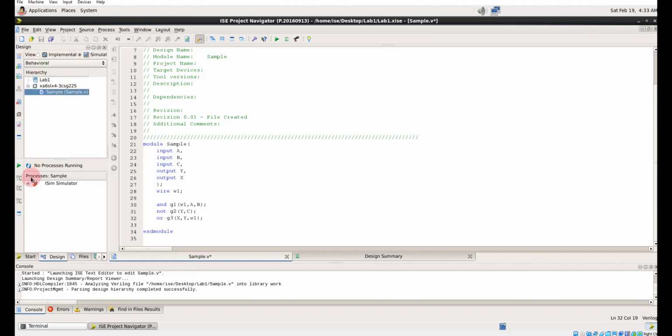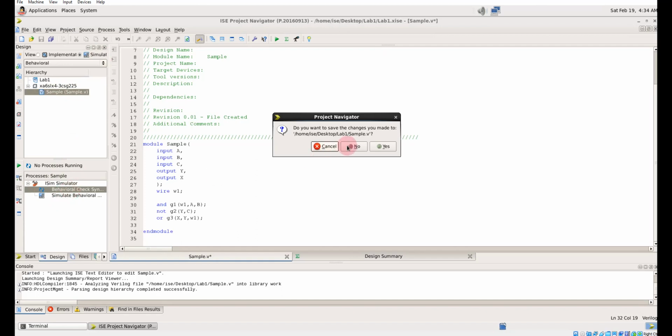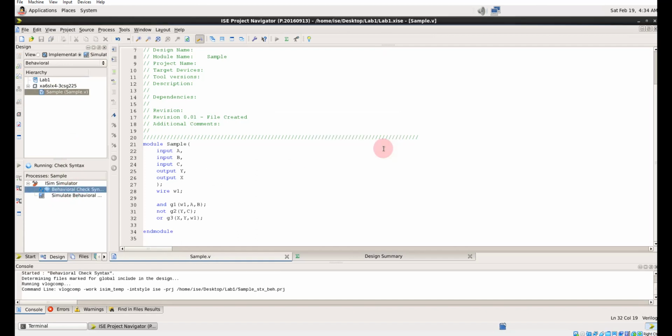I tick simulation, then come back to the sample here, and select it. Now I am doing a behavioral check. If there is any syntax error, it will throw the error here, so you can correct it accordingly. Once there is none, the syntax is correct.